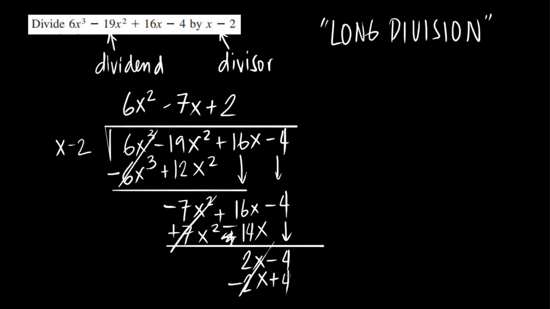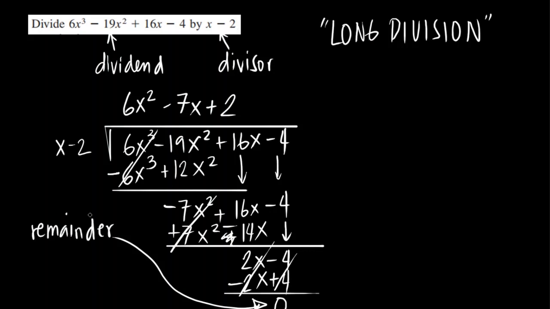As you can see, it cancels out and the difference afterwards is 0. So guys, whatever is the number here is supposedly the remainder, but as you can see, we don't have a remainder, which is kind of good. The final answer using the long division is 6x squared minus 7x plus 2. Okay? That is using the long division.